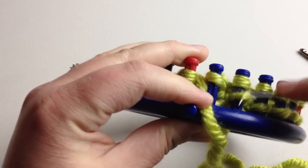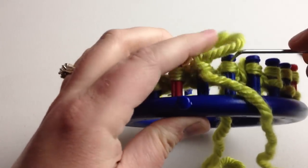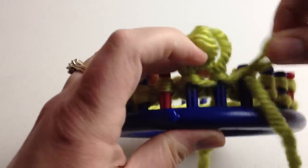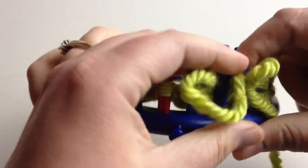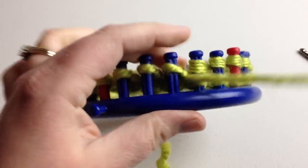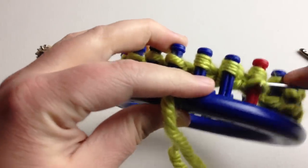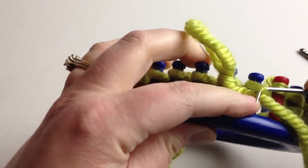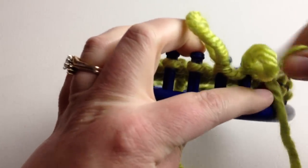But I'm gonna do what I just did a while ago and do three at a time. So I knit off three, and then I'm gonna get three ready to purl. One, two, three. There's one, there's two, there's three. I am doing two rows at the same time by doing this. I'm doing an E-wrap row, and then I'm doing a purl row. So did you see that I E-wrapped? I finished knitting off the three E-wraps, and now I'm doing three purls for the next row.